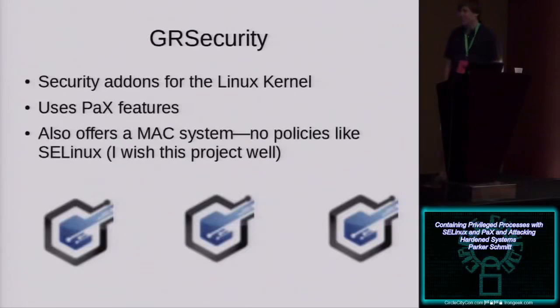So the third one, grsecurity, and that contains the PaX project. What they've essentially got is a lot of features that look for PaX alerts. When PaX kills something, it'll take a response. And it also has a MAC system. I actually like it better than SELinux, but there's one reason I focused on SELinux.